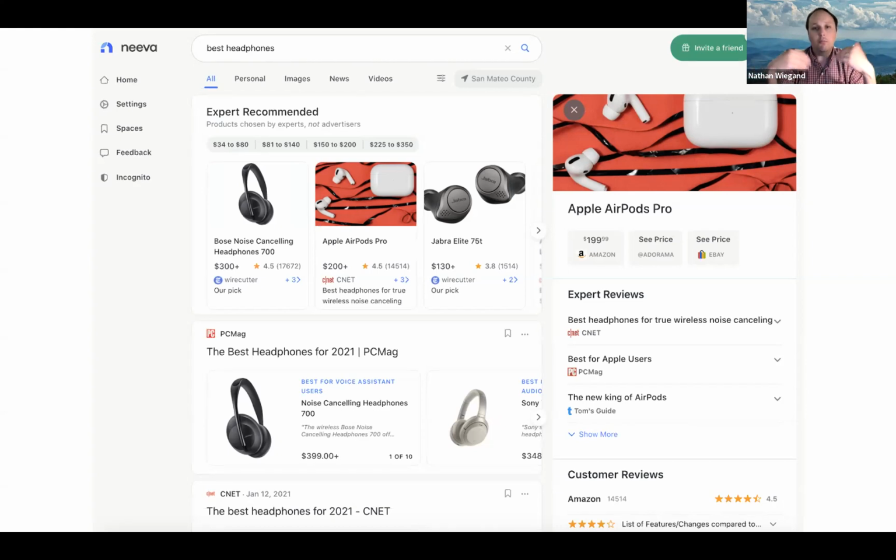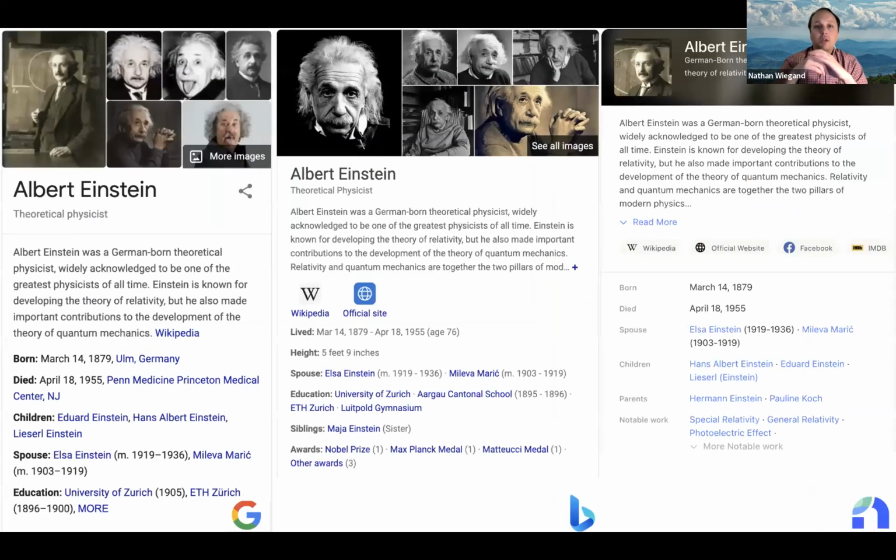So as we were onboarding users, we discovered that users come to rely on all types of stuff. We thought initially we could focus on 10 blue links, but then they started asking for weather and stocks. But the number one thing that people wanted was a knowledge panel. Knowledge panels are the thing on the right-hand side of the search results.